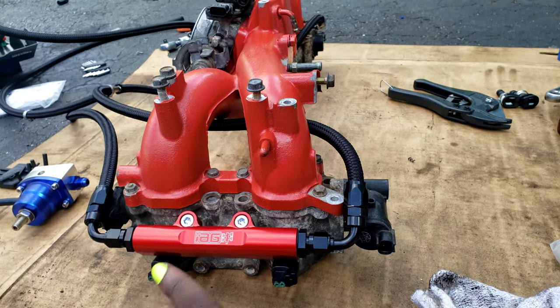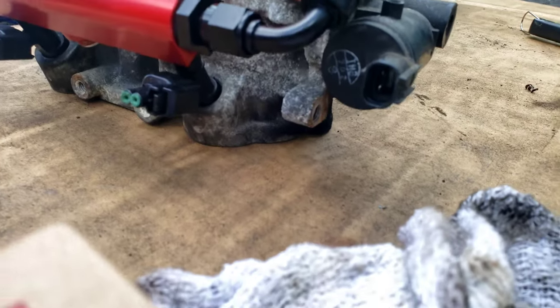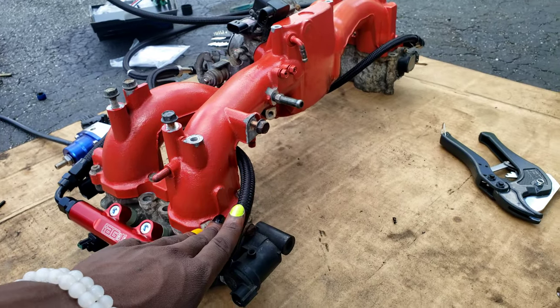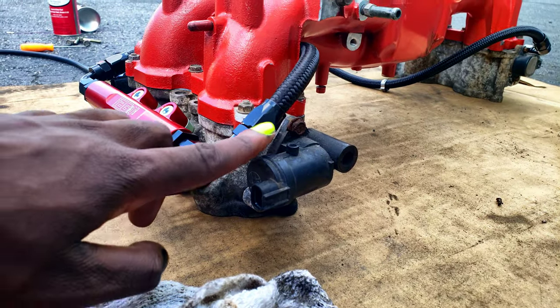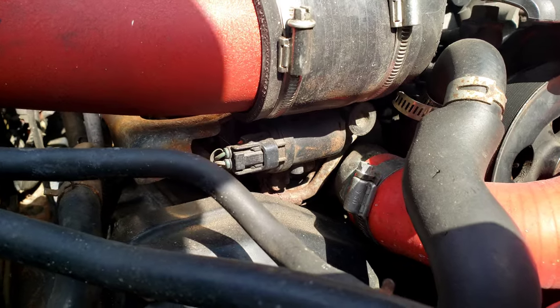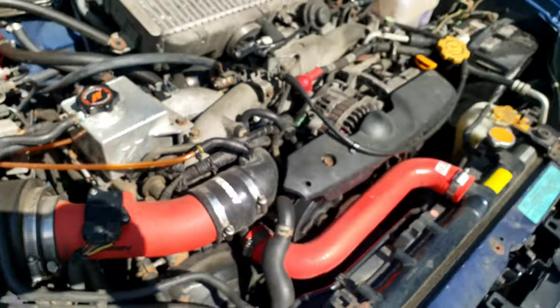We're definitely making a lot more progress now. We've got the rails hooked up, we've got the injectors in there, we just have to connect the lines and everything. We've got the front hoses all routed up and everything's good. I'm keeping my TGVs, so I have them routed up above the motors and above the sensors, and if you look at the engine bay itself there's not really anything in the way, so it should be good.